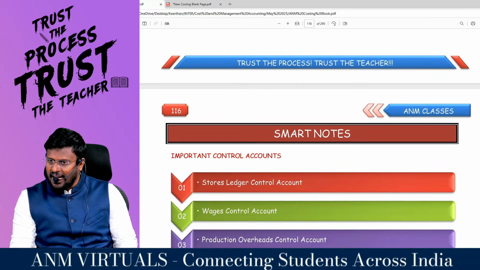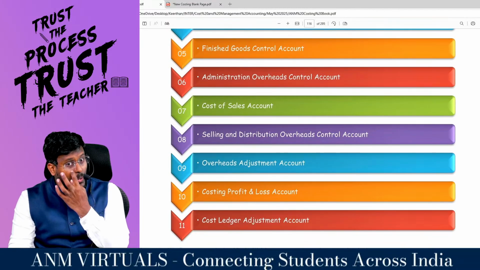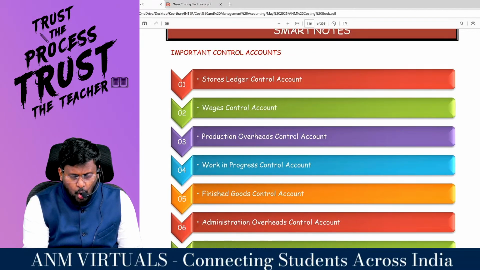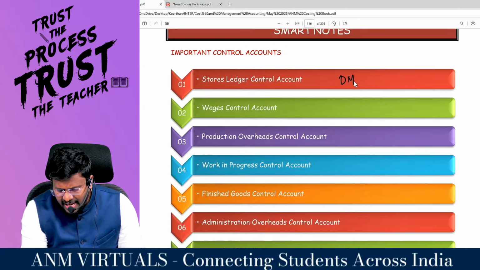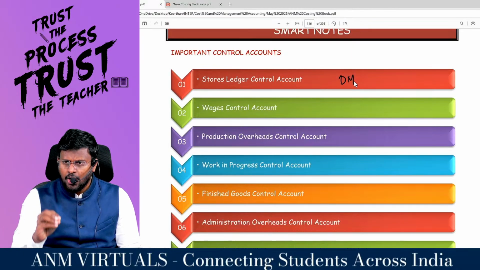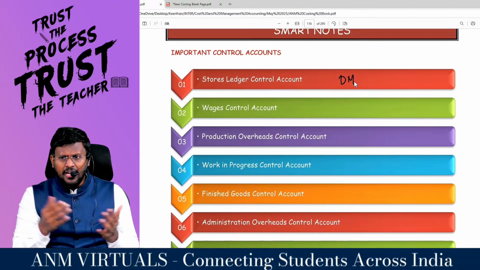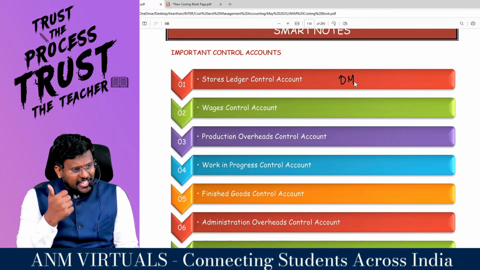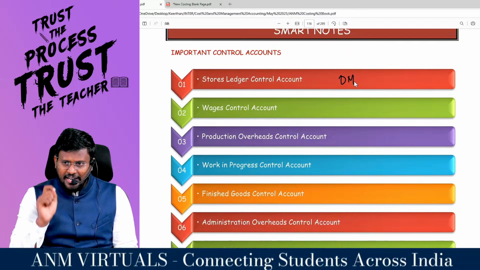They are saying that, sir, you are supposed to prepare 11 accounts under costing. What are the 11 accounts? Stores ledger control account, number 1, which will represent the direct material, for all the material items, raw material, you have to maintain a separate ledger. For example, in accounts, if you are purchasing, you are debiting or crediting purchases. For direct expenses, you are debiting or crediting direct expenses. For salary paid, you have a salary account. Rent paid, you have a rent account.